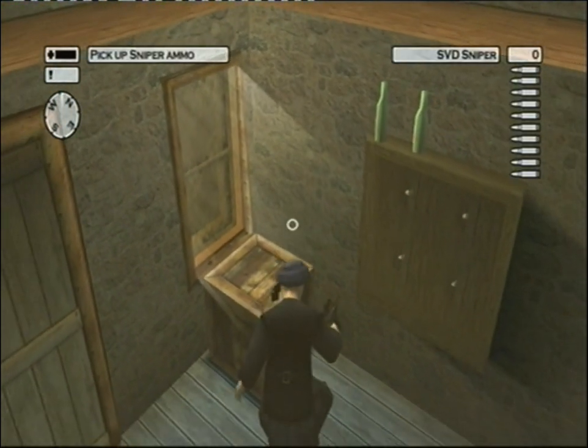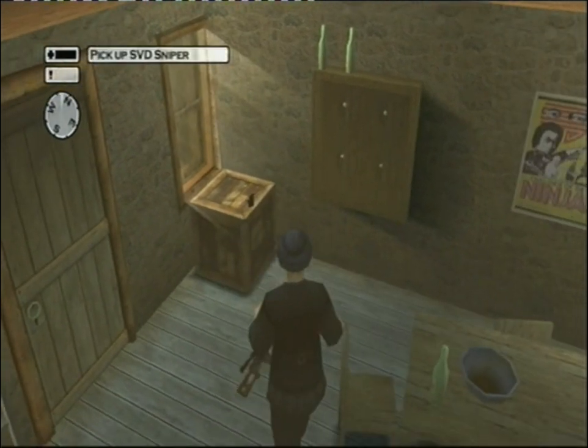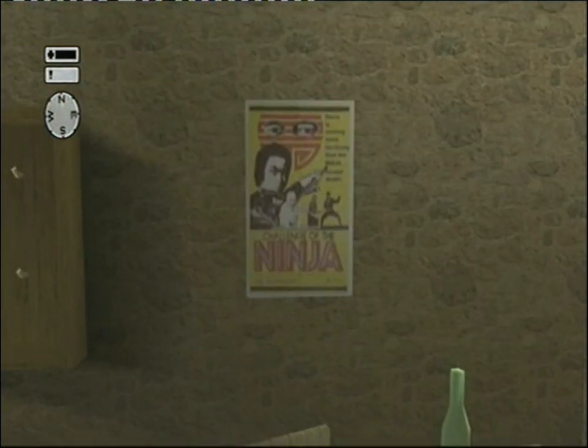And in case you haven't got this already, we got this in St. Petersburg, the St. Petersburg Stakeout, and it's the SVD sniper rifle, which is fine, but I'm going to drop it, because if anyone sees me with it, I'm dead. If you actually wear the colonel's clothes, you can pick it up and walk around. But here's the Easter egg, guys.